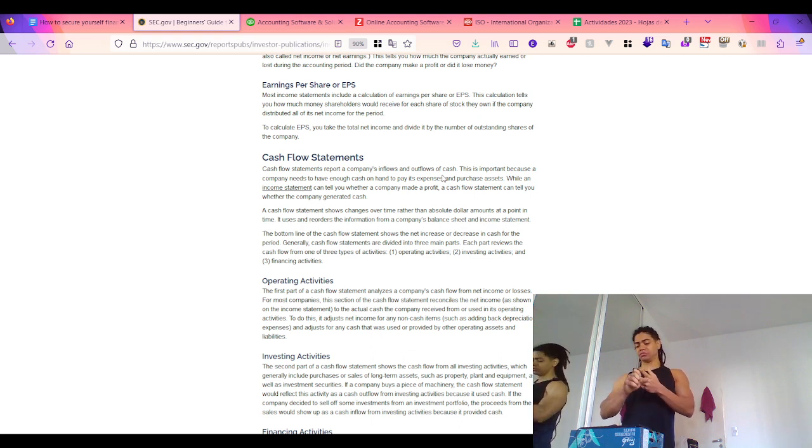accounts receivable, property, plant, and equipment, inventory, and prepaid expenses, which are expenses that the company incurred for goods and services that will be received over time. So, for example, premium insurance like health, home, vehicle, liability, disability, long-term care, such as nurse healthcare or home healthcare, as well as marketing, rent, software licenses, and maintenance contracts are other examples of prepaid expenses. Intangible assets, such as patents, which are exclusive rights to inventors so they can manufacture, sell, and distribute their invention over a period of time.